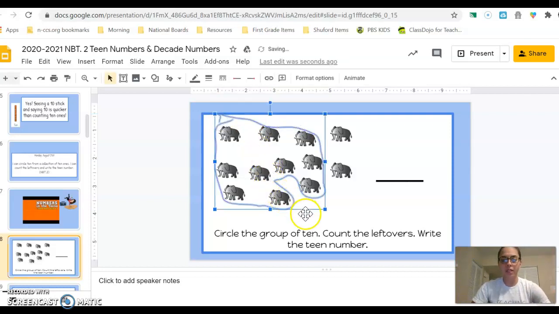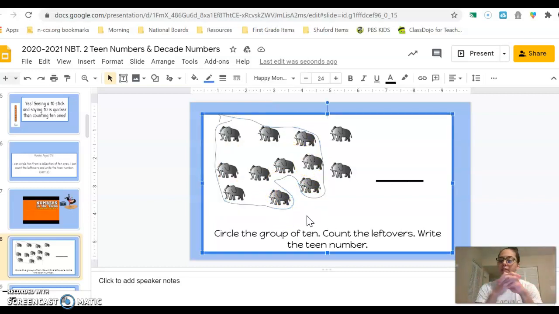And we always want to double check our work. So when I went by the elephant, that's when I started counting. So let's count together. 1, 2, 3, 4, 5, 6, 7, 8, 9, 10. Very good. So we have a group of 10. Now the same thing as a 10 stick, I can look at this group and I know that there's 10 elephants because we counted and we circled. So I don't need to go back and count them all. So how many do we have left over?